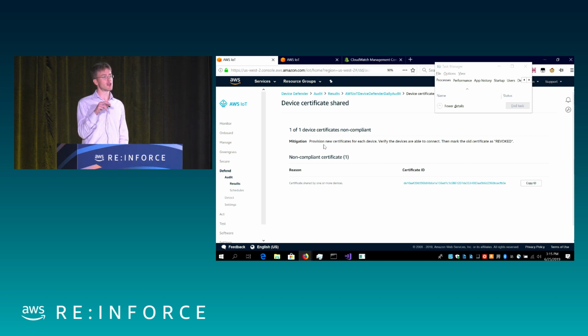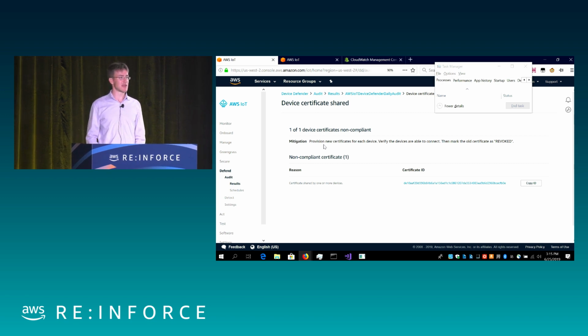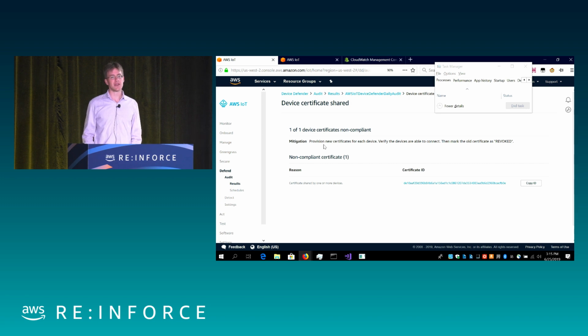And then once you've ensured that those re-enrolled devices can connect, you're going to delete that old private key and certificate from the registry. So that's the mitigation step for the mistake that I made in my operations here by sharing a private key and certificate across two devices.